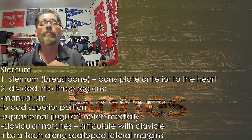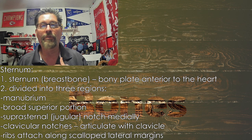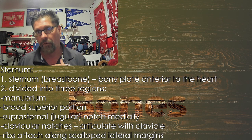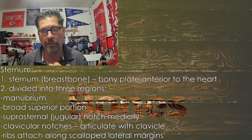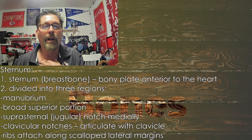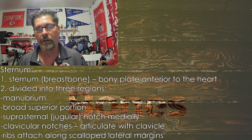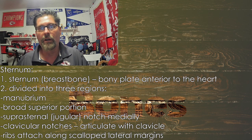The manubrium, which is the very, very top. So if you just kind of start with your neck, there's nothing there, and then you get to right in there, and you can feel it change from those 2 bones coming together there. Okay, the clavicle is right there. But right below that, you can feel it really get hard and solid. That's the top of the manubrium, and it's not very long, a couple of inches there. And then you'll get into the rest of it, which we will talk about on the next screen. But you can kind of feel where it all comes together. Like I said, the clavicle is right there. And if you go out far enough, then you can feel ribs coming around and everything.